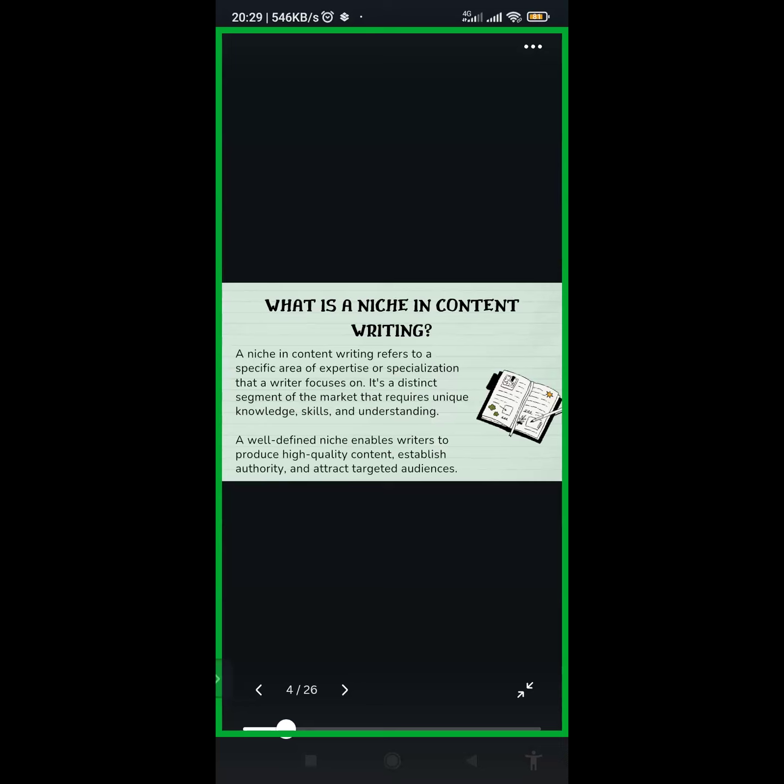In this particular class, I try to define who a freelance writer is, so that we'll get a better understanding, right? Now, all of you are here. You could decide to pick a particular niche, an area, an industry where you want to build your expertise. E.g., an industry could be in health, in relationship, in family, in career, in religion, spirituality, etc. You pick a particular niche or personal development niche and that is the area you want to write about. So a well-defined niche enables you to produce high quality content, helps you establish your authority, and also attract targeted audience.